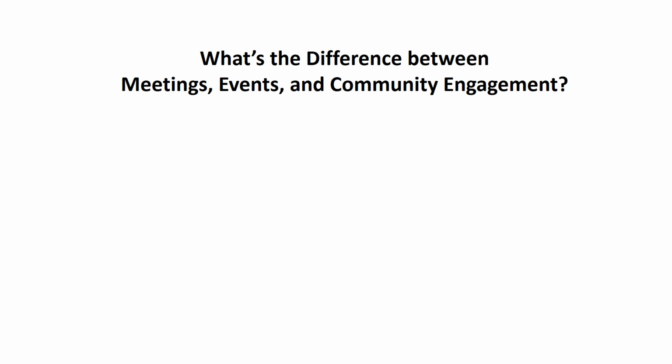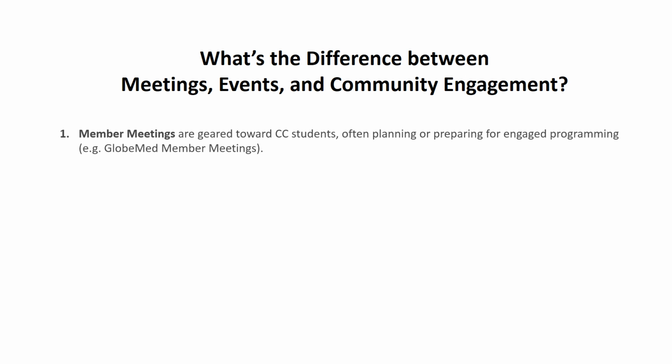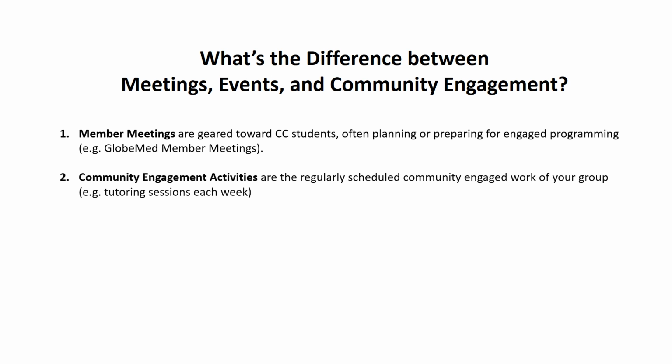So what's the difference between meetings, events, and community engagement? Member meetings are geared towards CC students, often planning or preparing for engaged programming. For example, GlobeMed member meetings. Community engagement activities are the regularly scheduled community engaged work of your group. For example, perhaps your group does tutoring sessions each week.